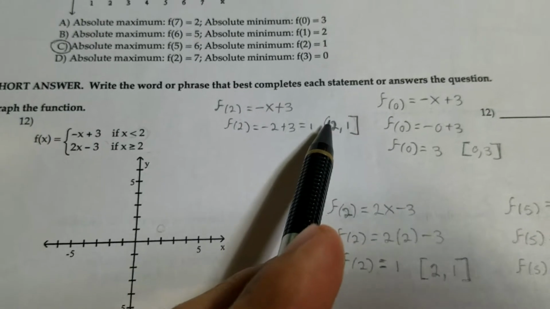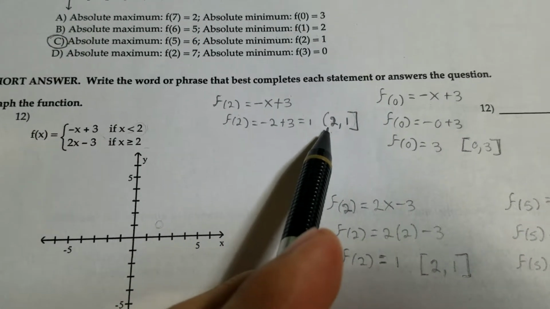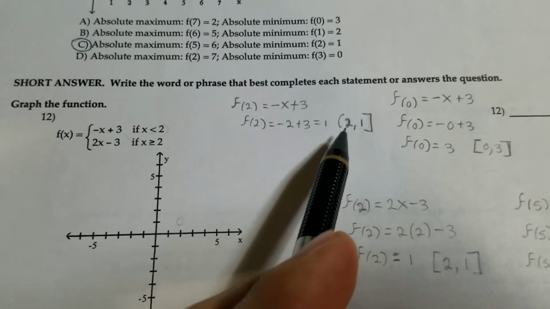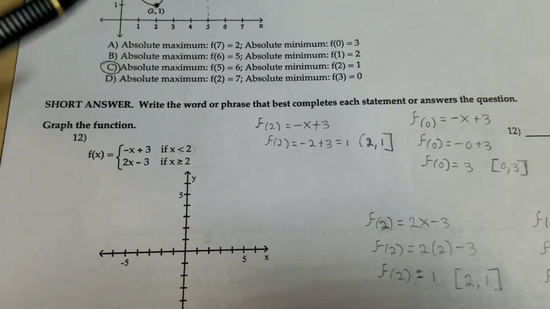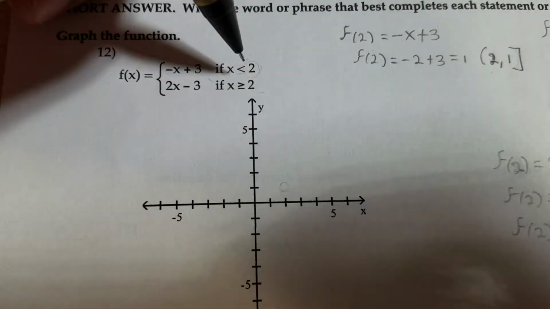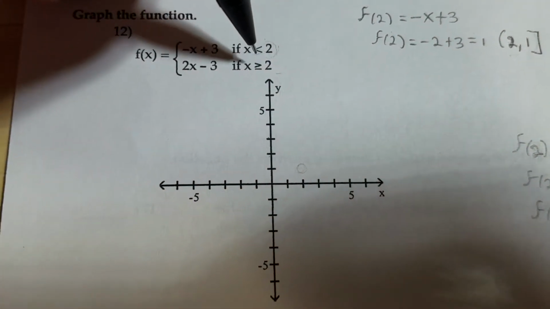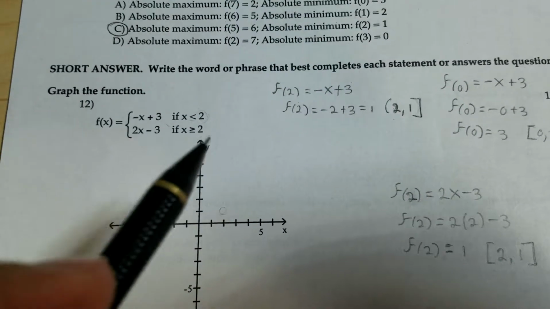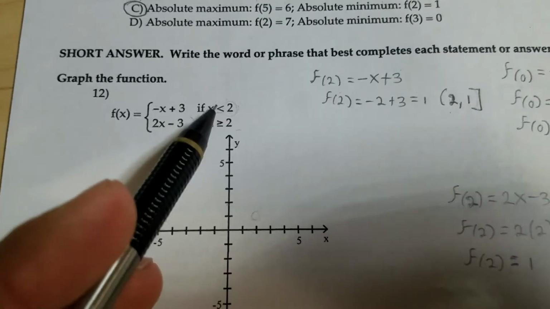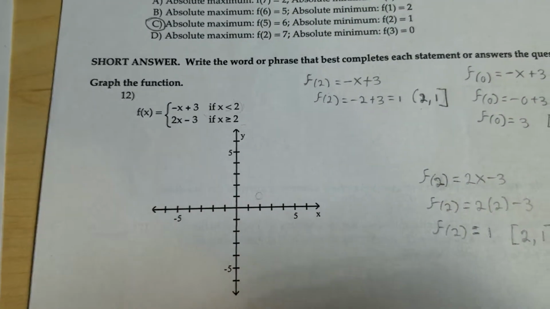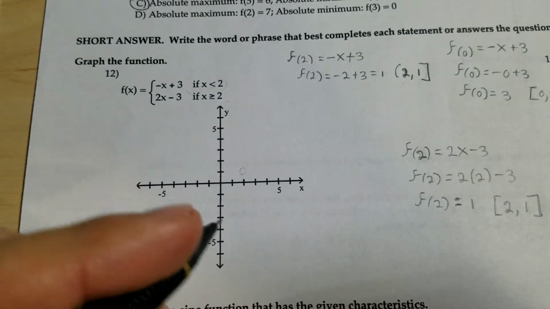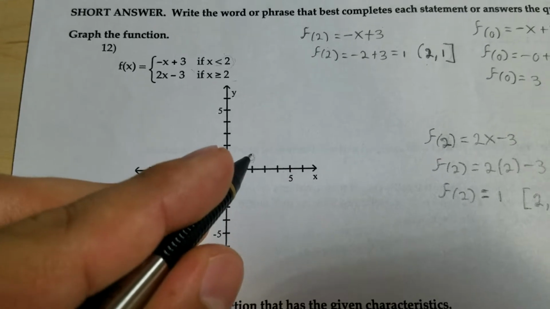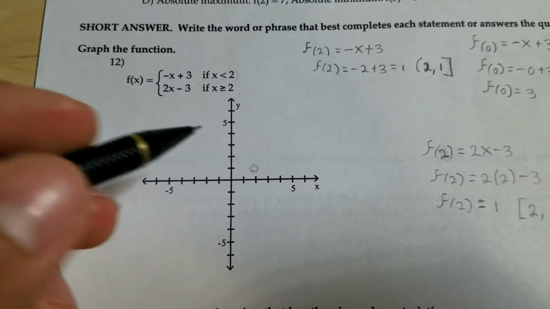Now, notice how I have these two, and I have a parenthesis in front of the 2. That means that value, I'm going to use it, but I'm not going to include it. Again, the reason why is because here I only have the greater or less sign, but I don't have the equal sign. If I had it, then I would include it. But since I only have the sign that tells me that x is less than 2, I'm not going to include that value. So I'm going to draw an open dot here, and I'm not going to close that dot.